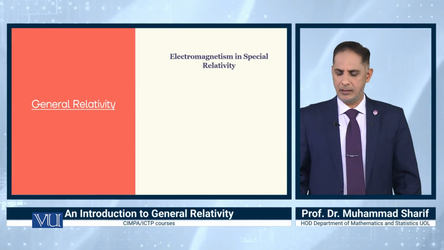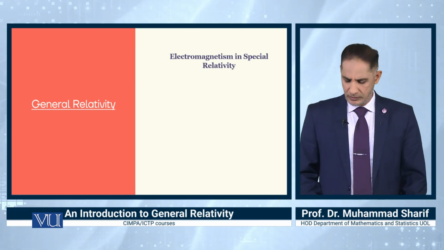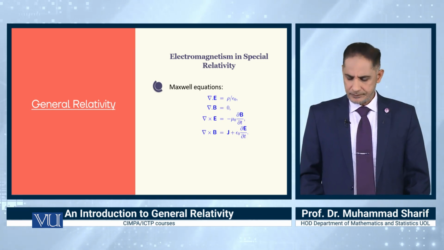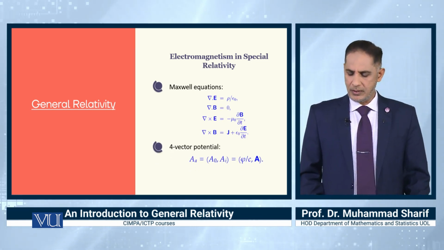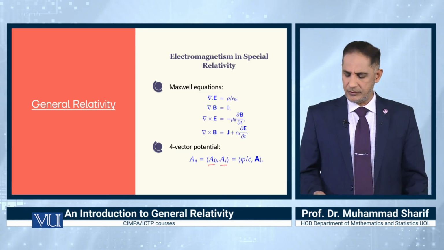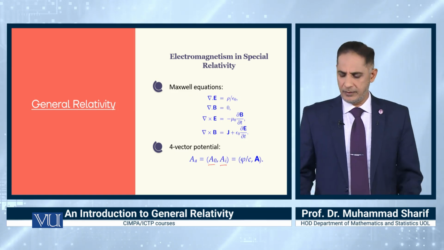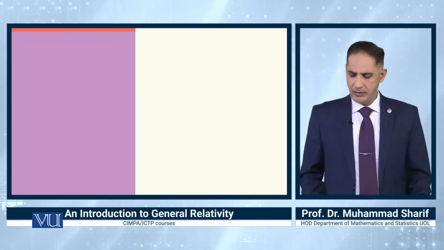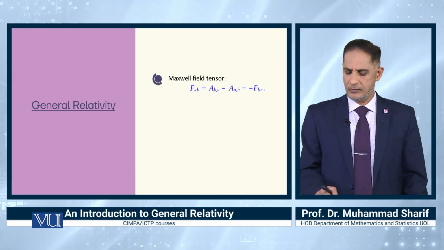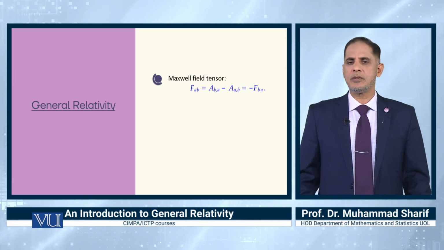Now we come again, after defining the 4-vector, we can write down Maxwell's equations in terms of 4-vectors. So these are the Maxwell's equations we have already discussed. Here is the 4-potential we can define. Here obviously this is the 0 component and these are the spatial components. Here we have written down the value of A0, which is phi over c. Here phi is the scalar field and A is the 3-vector potential. We know that the Maxwell field tensor can be defined in terms of the 4-potential as follows. As I have already mentioned in the first lecture, this is the Maxwell tensor, which is antisymmetric.